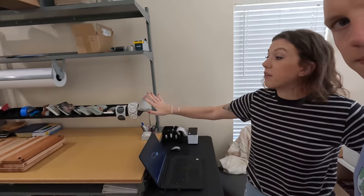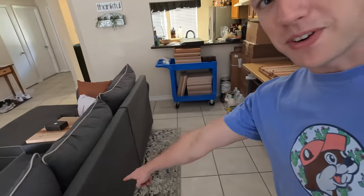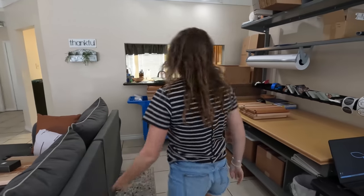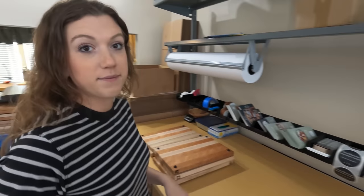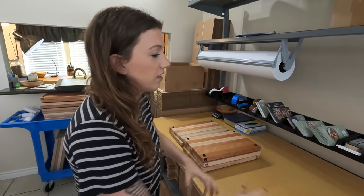It's very nice. What's your favorite part? Probably that I have so much more open table space and the bins right above everything combined, because it is frustrating to fold the paper shut, but the stickers aren't right next to you. They're behind you and on the right. Oh, that's right. Well, we had the ironing board set up behind the couch. So I'd be folding paper here on the boards, but then the stickers were back behind me. So I'm like, dang it. Now I had to open it back up, go get a sticker. But now I can just be doing it here, fold it shut, peel it off, boom, done. No unnecessary moving or ending the process early.